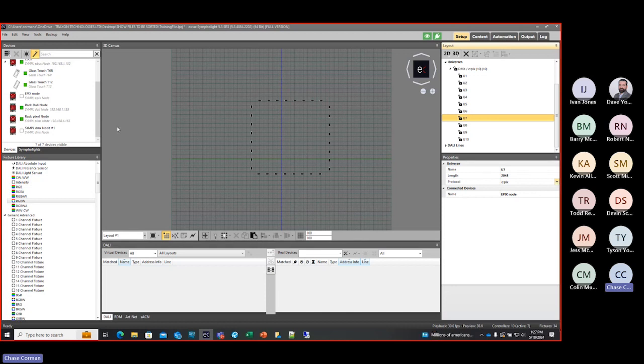If you have an ePICs node, Sympholight's going to assume that you want to use ePICs, so it's going to make the universes that it creates when you bring the node into the program ePICs universes.